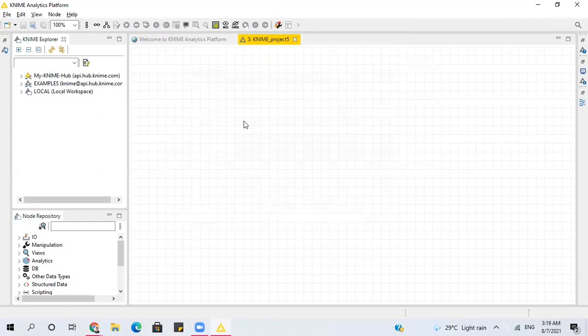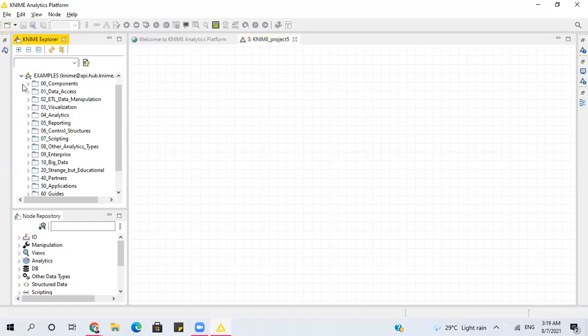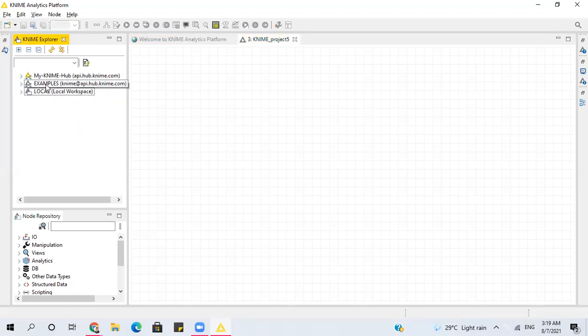But luckily, what KNIME has done is it has already created a few basic projects, which are called workflows from now on. So new workflows for different processes. You can see here the examples one. Click on that.